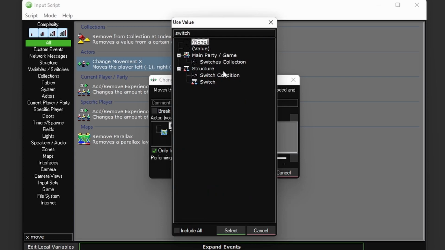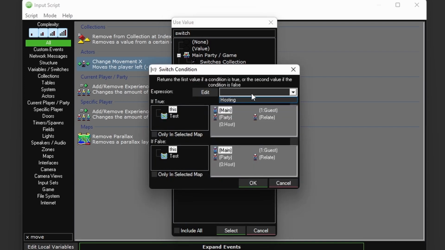So we'll use a switch condition. If hosting is on, it will return the host actor, else it will return the guest actor.